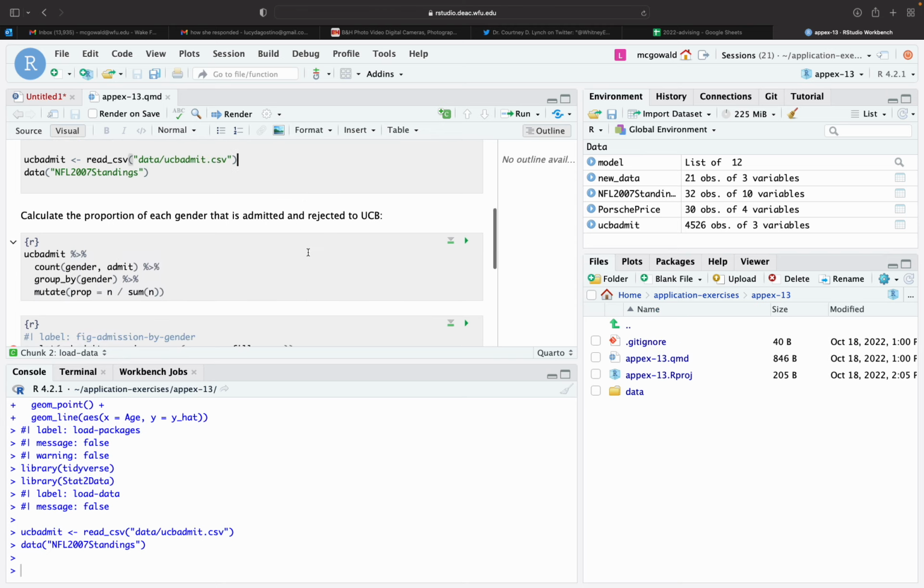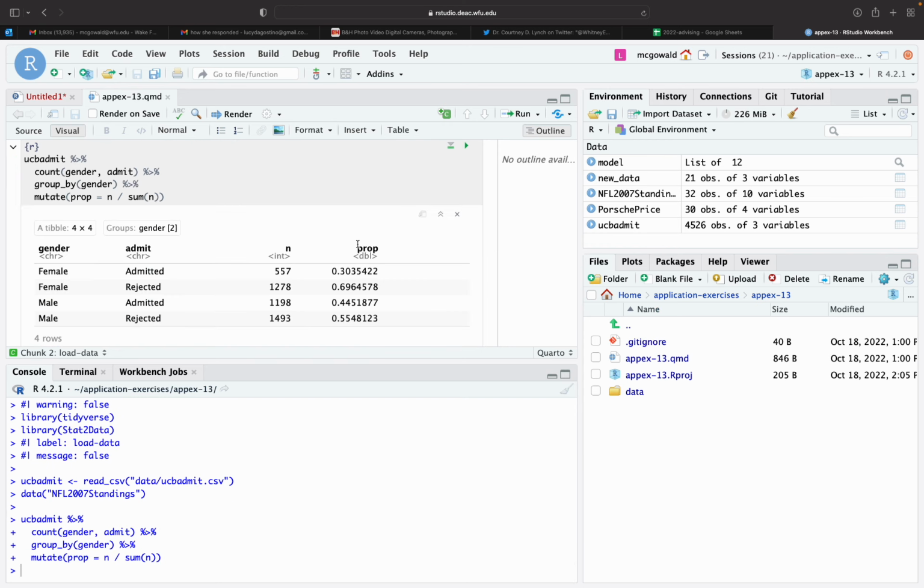All right. So if I run this first set of code, what does this 0.30 indicate? Yes, so this says that 30% of females that applied were admitted and about 70% were rejected.